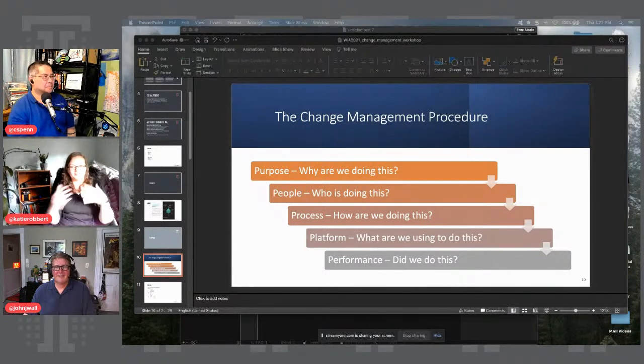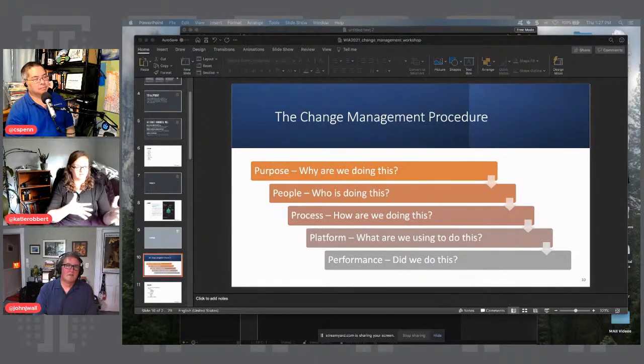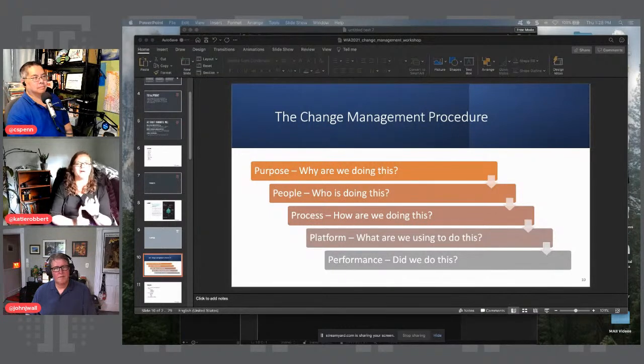So I know I've been kind of droning on about all of these different things that you should be doing. Really, if you want to boil it down very succinctly, if you're introducing any kind of change, big or small, you should follow some basic principles. Number 1, why am I doing this? Why am I introducing this change? Why am I deciding to switch gears altogether? If you can't answer that question, it's probably not a change that you should be making at that time.